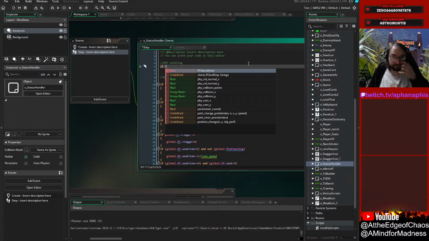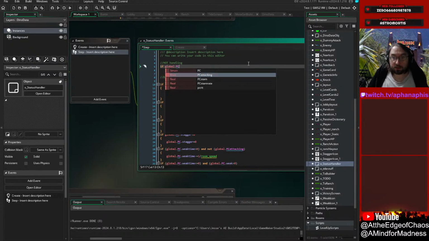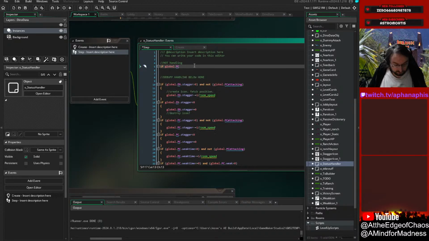So we do if global dot PC. Yeah, no, this should work. It doesn't. We just do this global dot PC buffs dot hot.